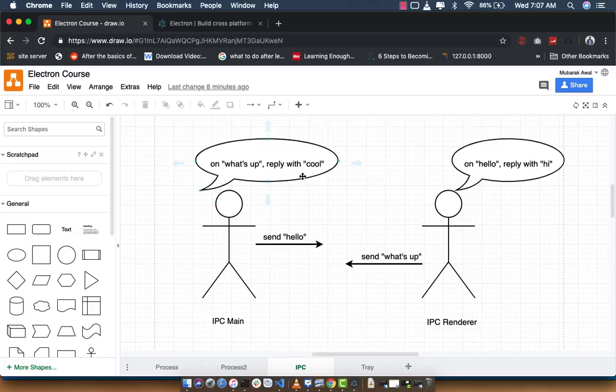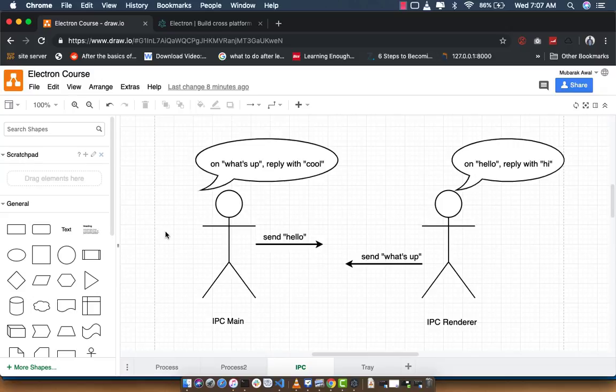So whenever the render process wants to send a message or data or whatever information it wants to send to the main process, it uses the IPC that is provided by Electron to send the data to the main process. Now, the main process also uses the IPC to get the data that has been sent from our render process. And once it gets the data, it can do whatever it wants to do with it.